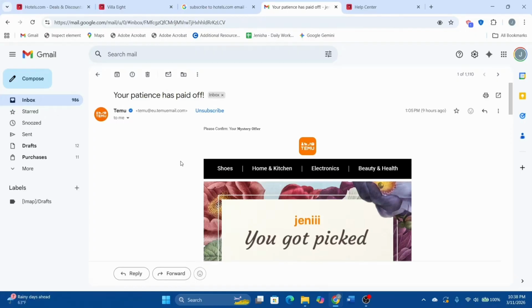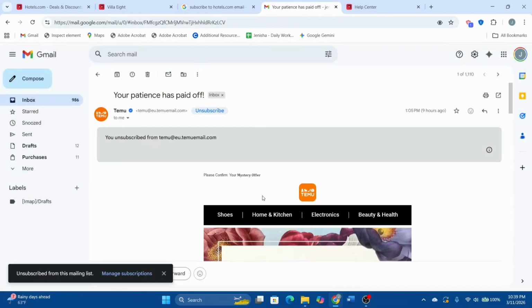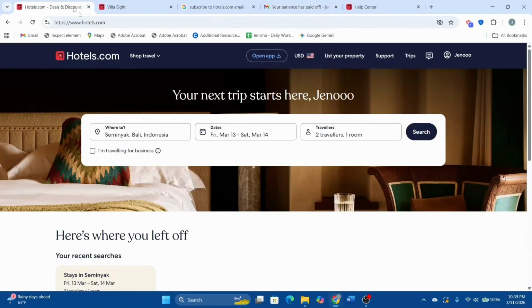Now we can just go over and directly look for the option called unsubscribe. Usually we can find it for promotional websites like those. We can click on unsubscribe, select this option of unsubscribe, and confirm it. And now our email will be removed from the marketing list within a few days, very directly.